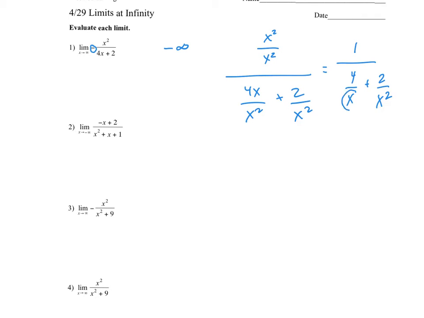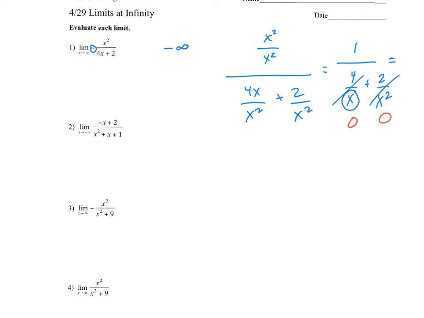Well, when I put a humongous number in there, 4 over a humongous number is essentially 0. Like if I were to cut a pie into a googolplex number of pieces and you get 4 of those, you'll get 4 tiny little particles, so you will get close to no pie. So since there's going to be a 0 here and a 0 here, you'll have a 0 in the basement, and when there's a 0 in the basement, you know the answer is going to be either infinity or negative infinity. You just got to decide what it is by analyzing it like I did at the beginning.